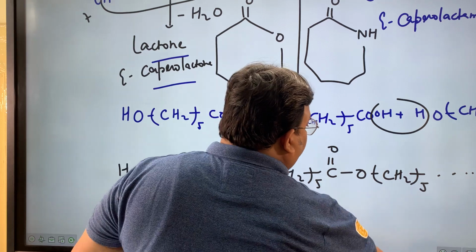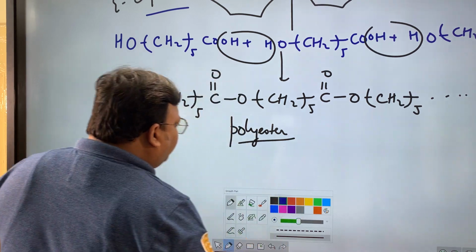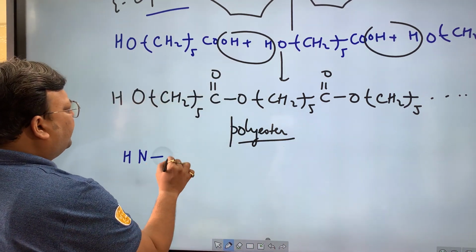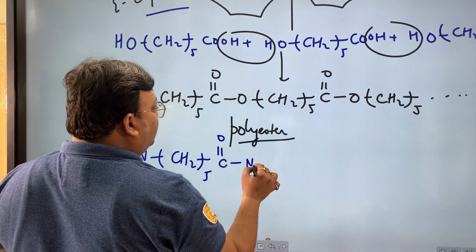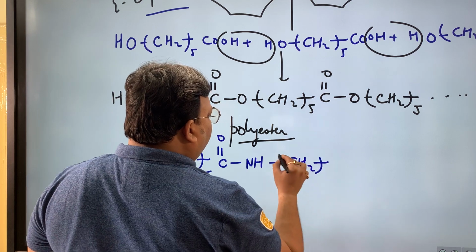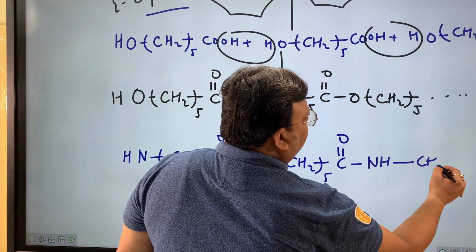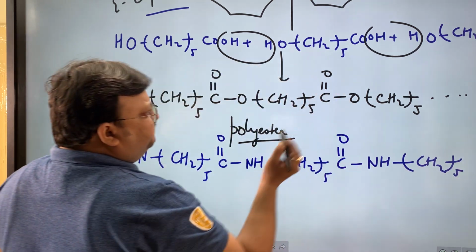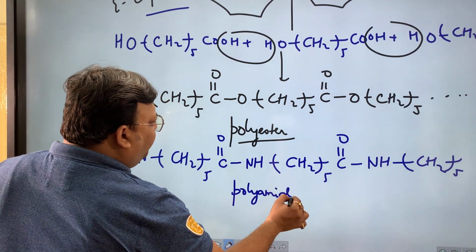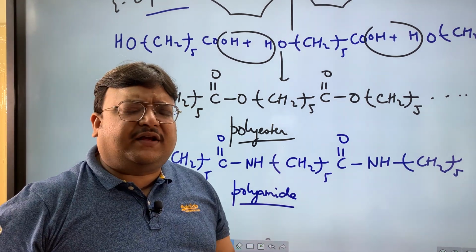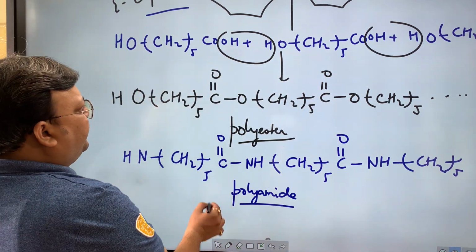The same happens with amide. You can figure out, it can give you what's called polyamide. So this is the corresponding polymer. If it's epsilon amino acid, you will want to call it a polyamide. So you might have polyamide formed, polyester formed. It will depend upon the options which are given to you in the exam. But as I told you, this is a possibility.